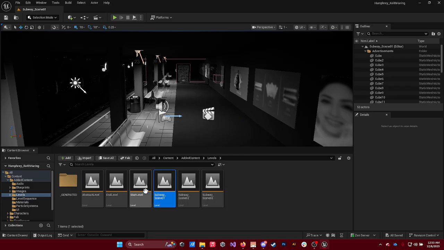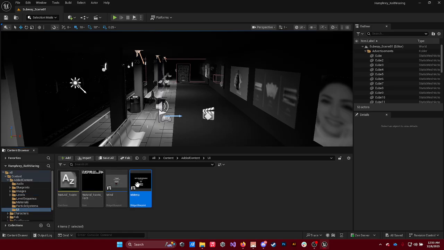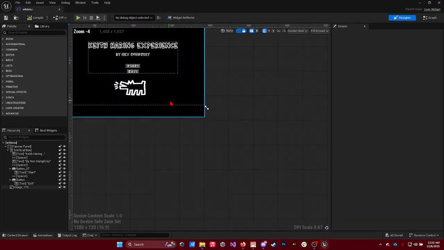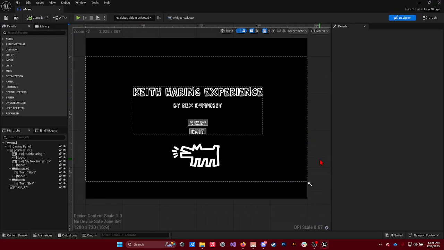So to start things off simply, I have a start and an end level scene, so it displays the UI, like the user interface, to the viewer essentially. And it's basically how the player will be able to navigate between the levels at the start, and then also how to exit the game if they wish to leave the game at the beginning or end of the game or experience.